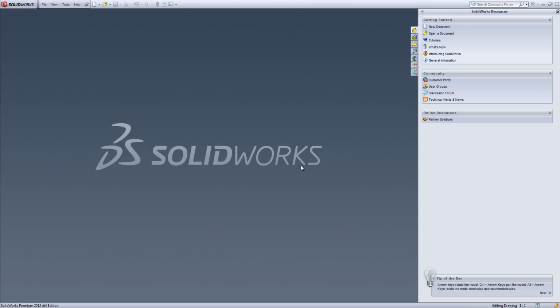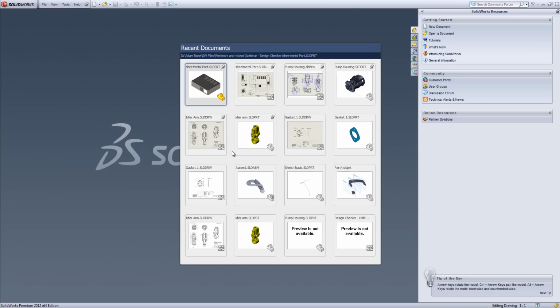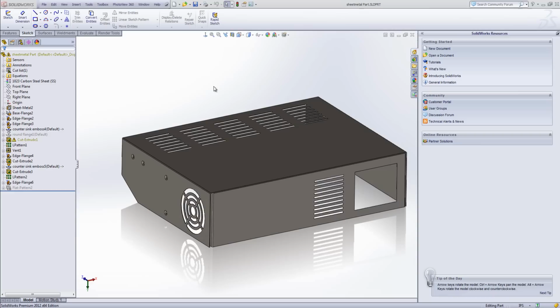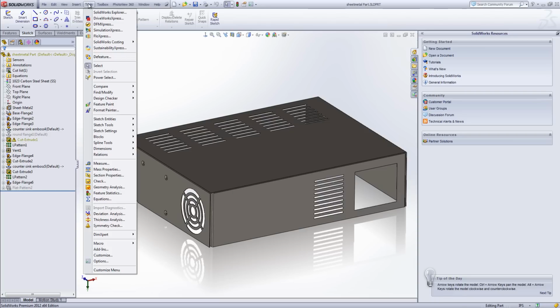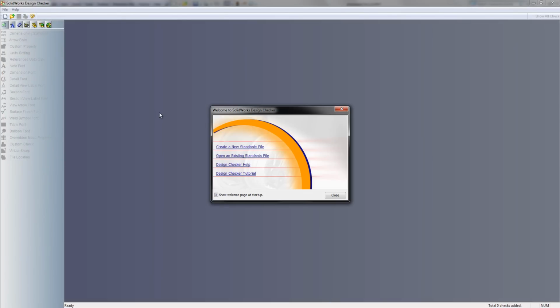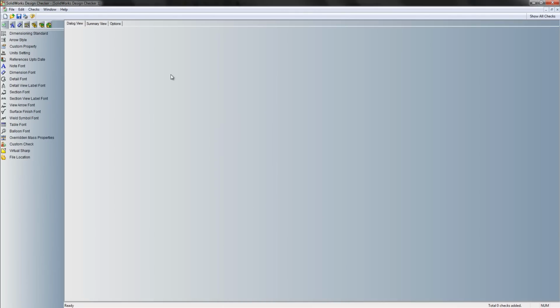What I'm going to do now is to show you how to build another check within SolidWorks. I'll open up another part model that we created. And what I'm going to do in here is to build up my own checking standard. I'll go to my design checker. We can click the build checks option, and we can create our own standard within this build checks tool to then actually make our own standards file.